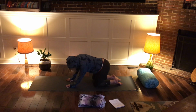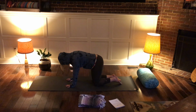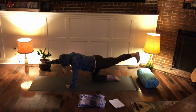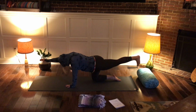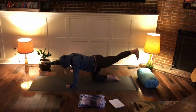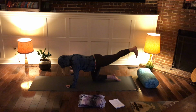Slowly begin to take whatever organic movement feels good for you. Maybe make some circles with the hips. On an inhale, extend the left leg back, flexing the foot. Reach the right arm forward. Try to drop that left hip if it's reaching up. Make sure you're pointing those toes down towards the ground here. We're making the spine nice and long here.